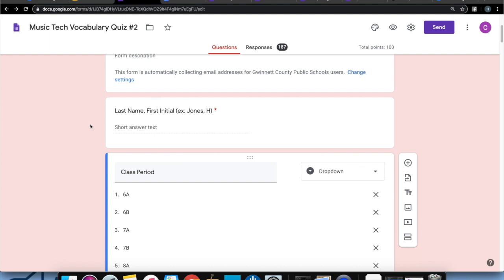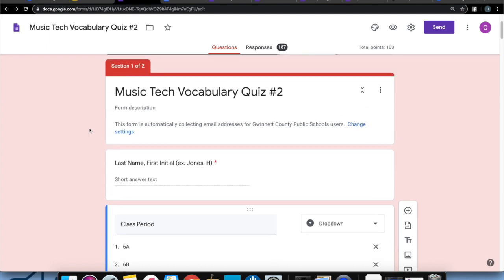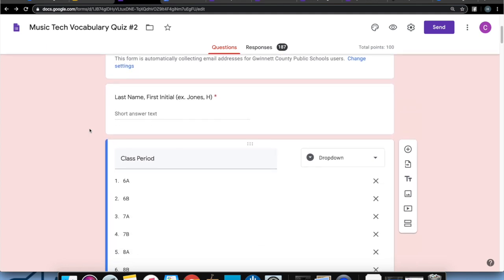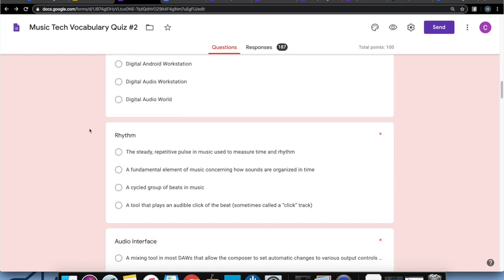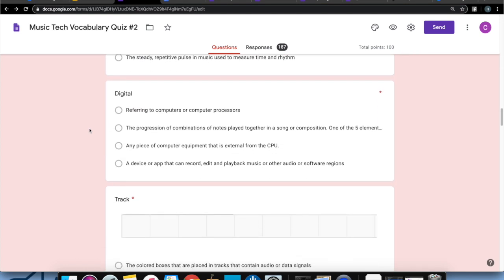So in order to be able to sort them by last name, I either would have to create two separate items, a box for their first name and a box for their last name, which can be a little cumbersome. But for my students, I just put it into a single item and ask them to put their last name first, followed by their first initial, which is going to be very helpful when I'm ready to organize that data on the other end.